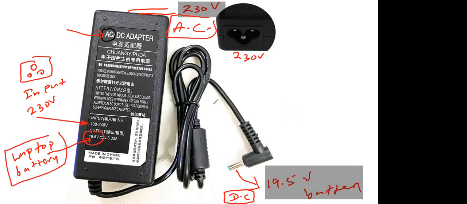So if you cut this box, can you directly connect the wires? If you remove this box and connect one end of the wire to the laptop, this end, and the other end you directly connect to the plug point, will that work? No, right? So definitely the power system in your laptop will get damaged.